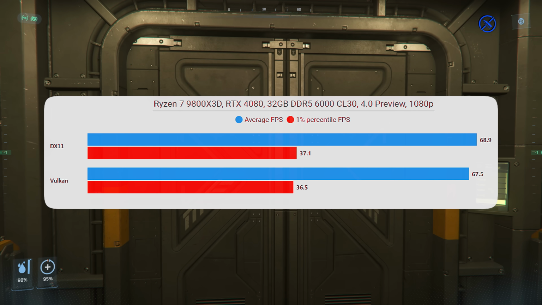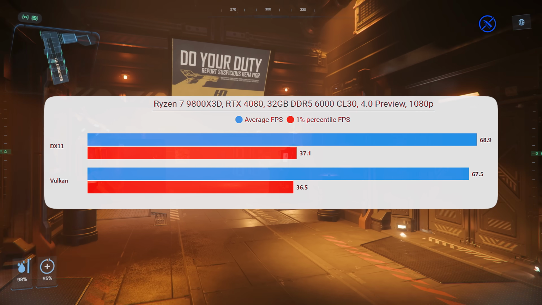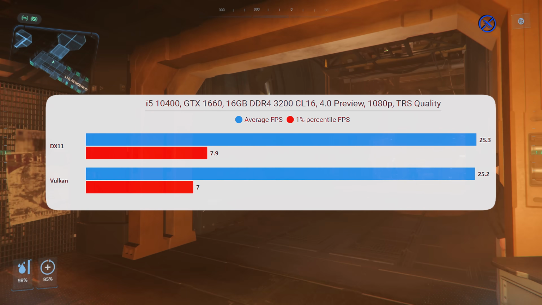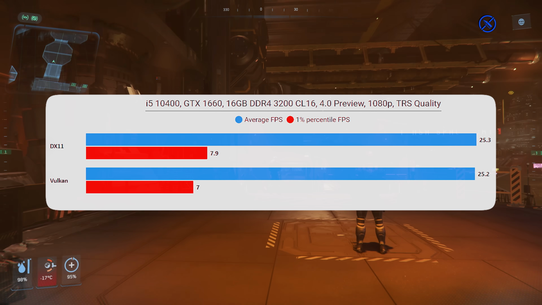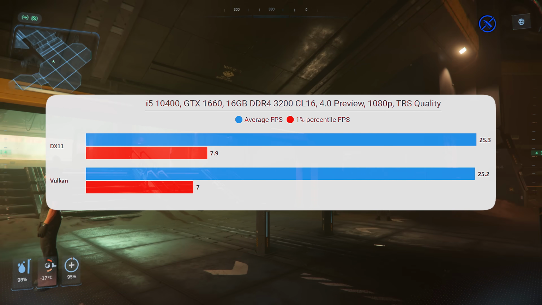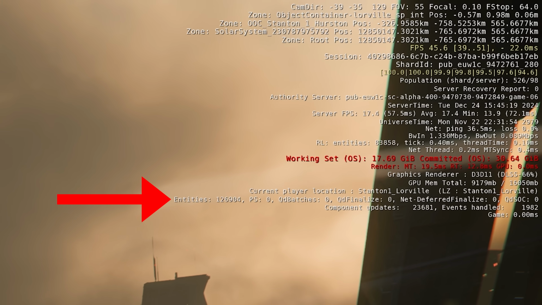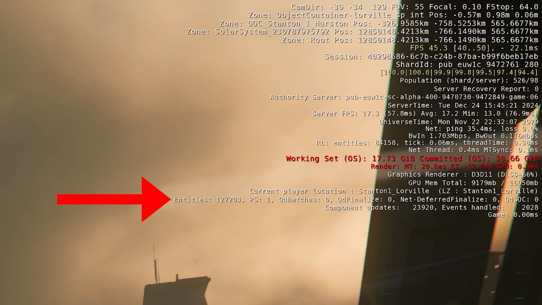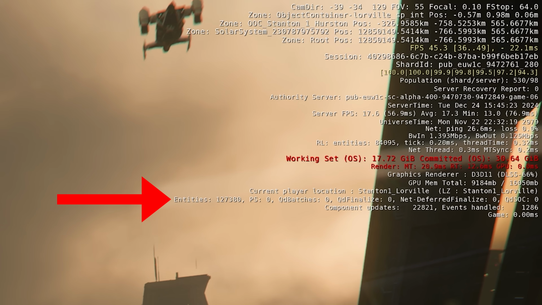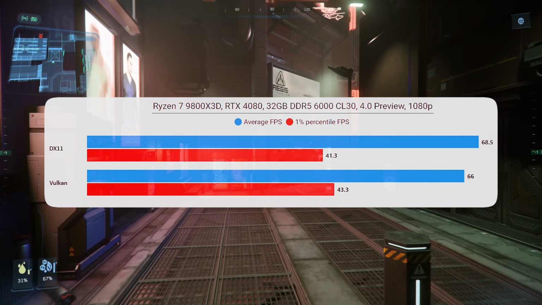And it does seem as though CIG have done some significant work to get Vulkan heading in the right direction at least. The minimum spec PC though is struggling, even with Vulkan. So Vulkan performs about the same as DX11, which is good, but we are still in very, very chuggy sort of territory. The entity count, even in the 4.0 preview build of Lawville, is still very high, and so 25 is not ideal.